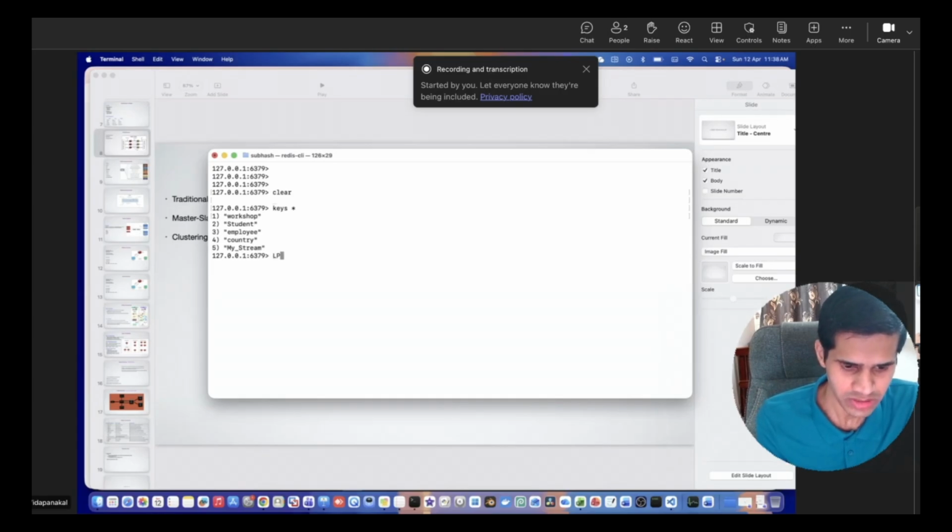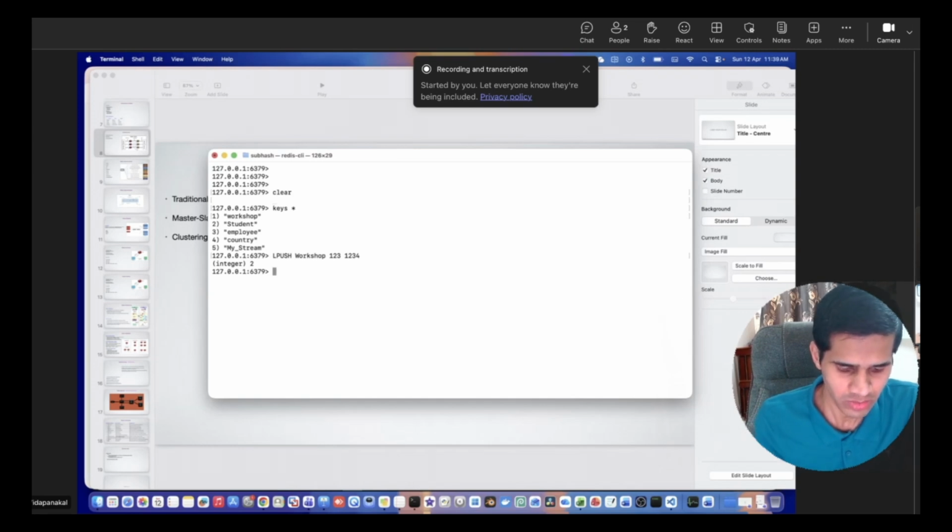L push and key, let me call it workshop. In that I am adding serial numbers 1, 2, 3, 4. I added integers in the workshop list.